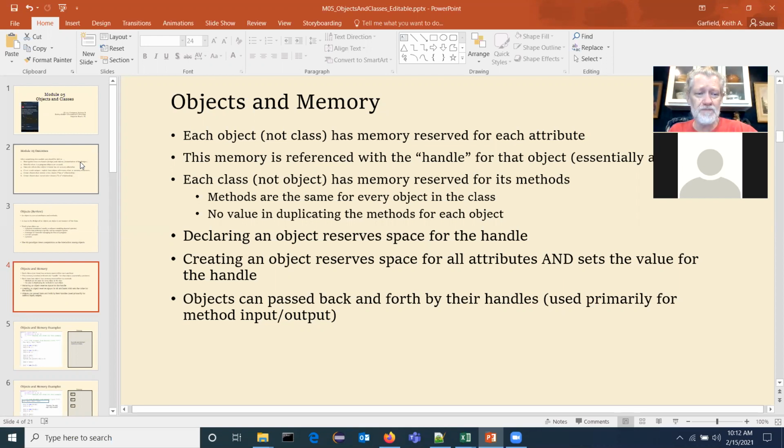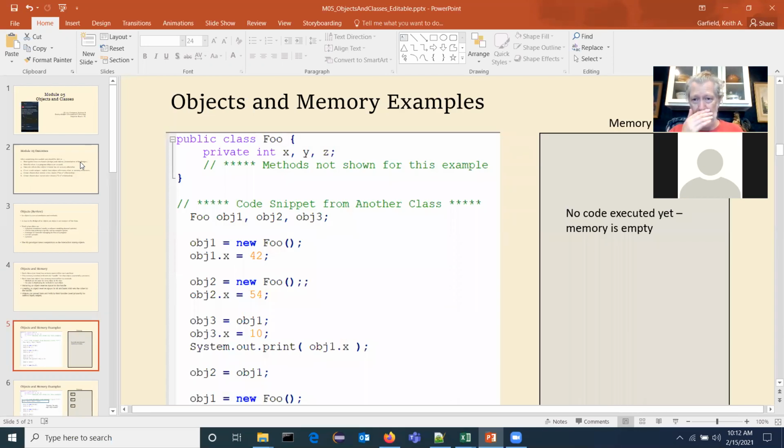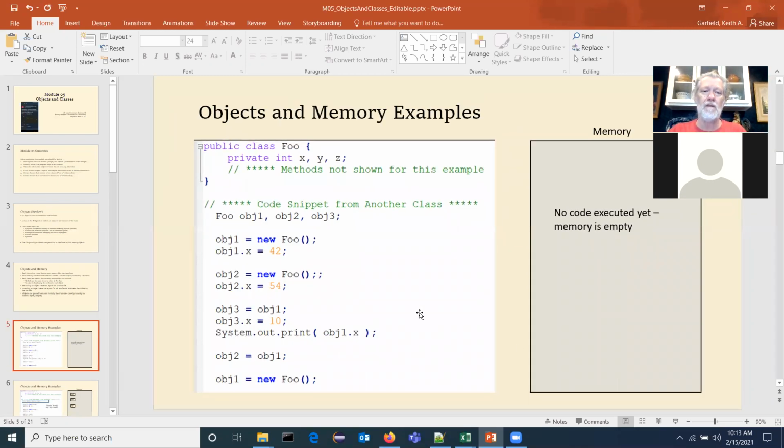So the next few slides give you a step-by-step version of what's happening. I haven't executed any code yet. I've not supplied this as sample code to you because it's just stupid, mindless code for discussion purposes.